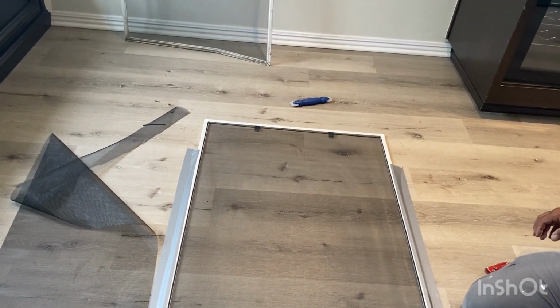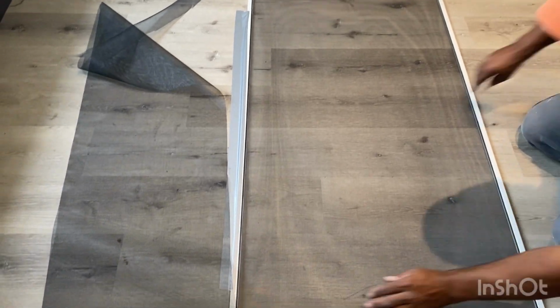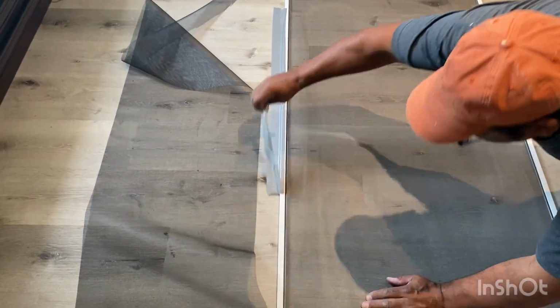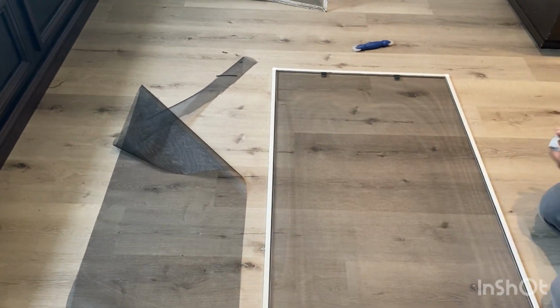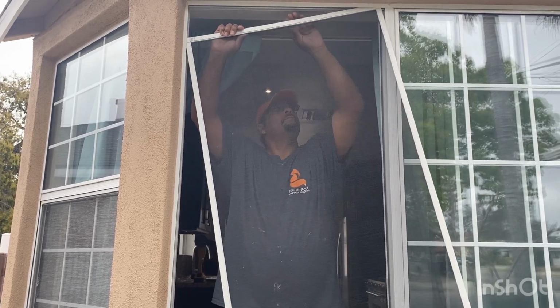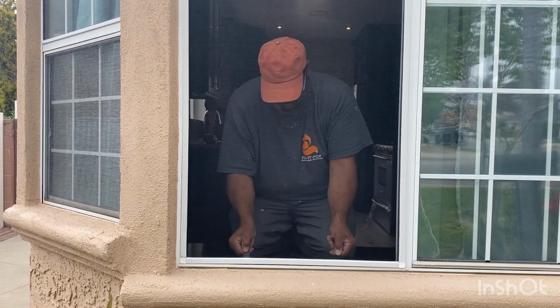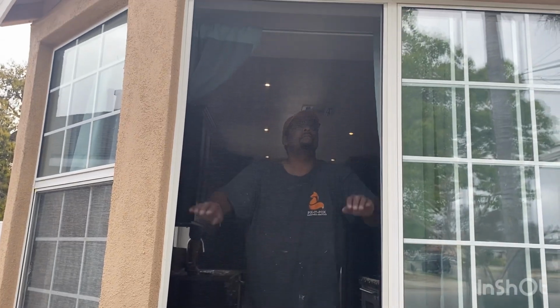Okay, now we can remove the duct tape. And go and install our new frame into the window. All right, well, there's another successful job completed. We've got a beautiful new screen installed in the window now. It's going to provide bug-free living for many years to come.